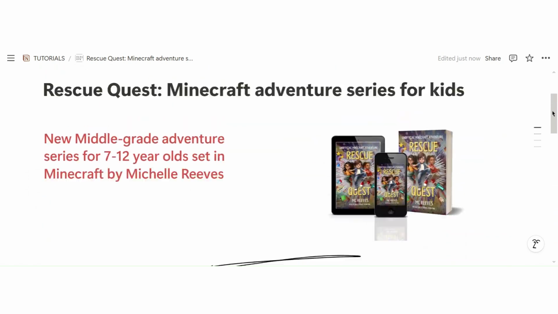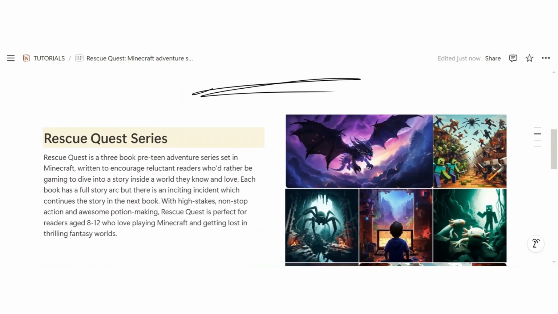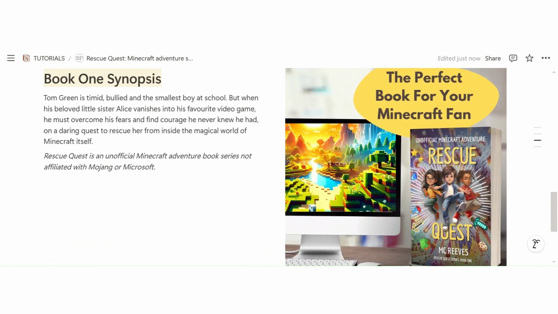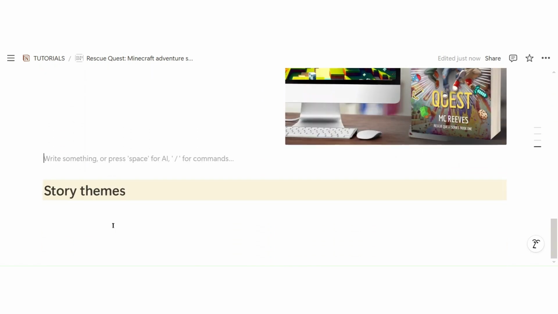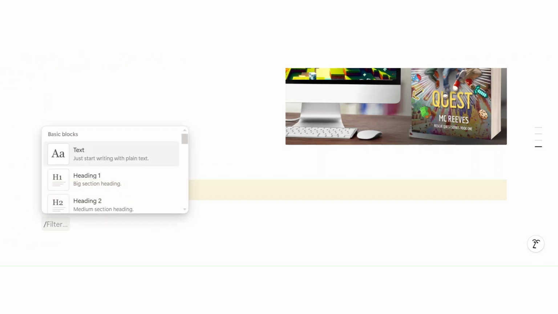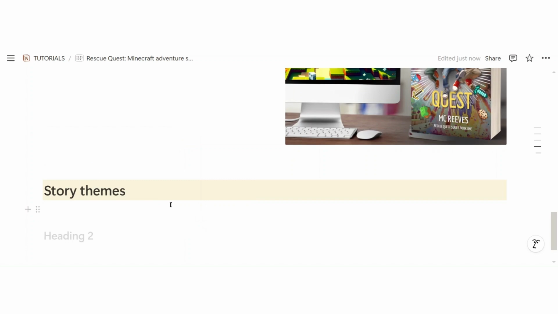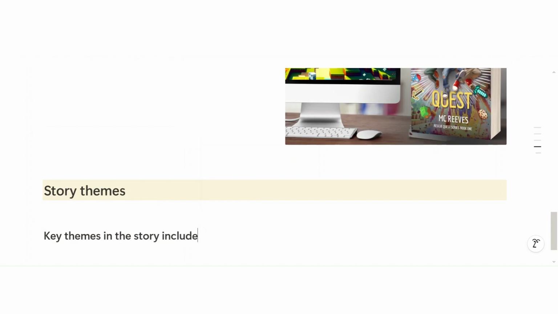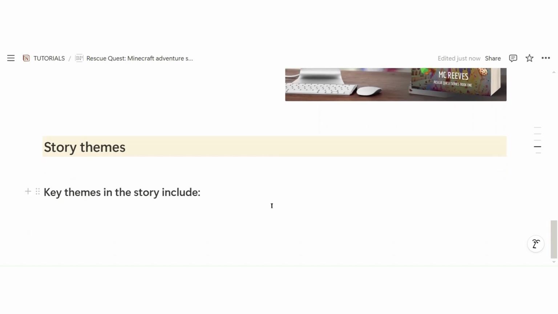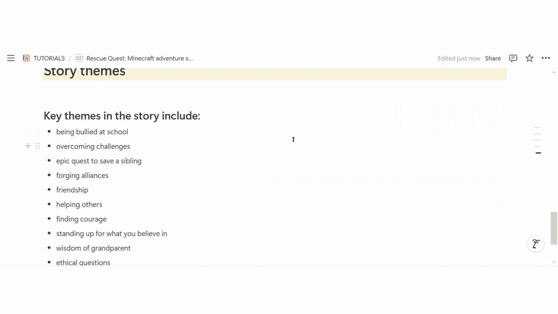So you can see here we've done columns and columns and columns, but now we've done one that's gone across the page, which then allows us to put another heading in that says a bit more. Key themes in the story include, for example, like that. And then we can put in some of the key tropes that we have inside the book. Let's just pop those in there, little bullet points.